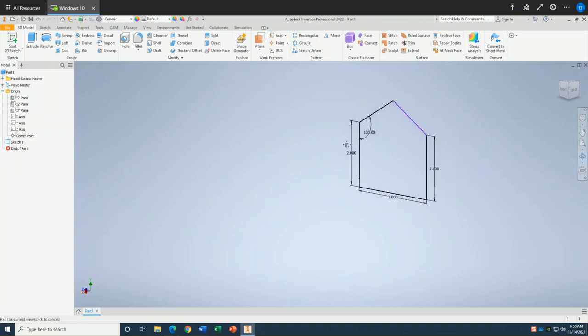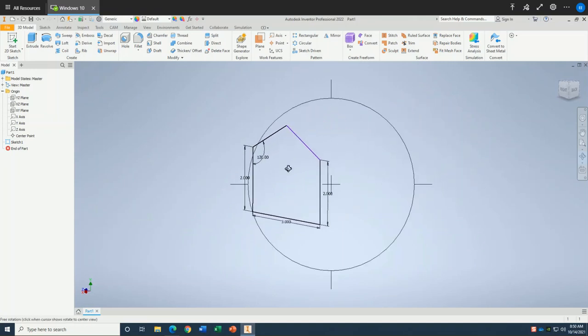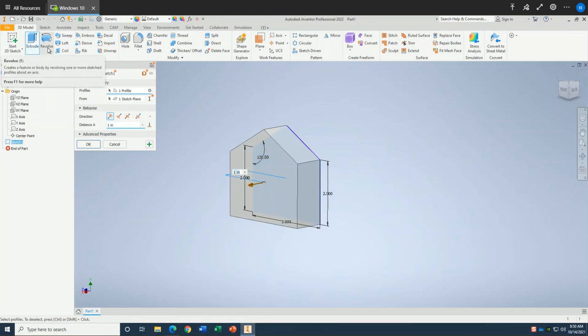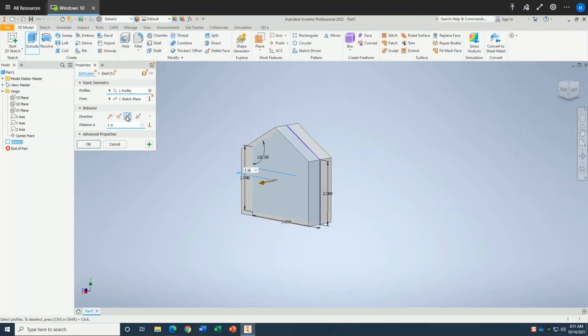Now that I am done, I can escape from the orbit command and select the extrude. The computer knows where to extrude. I can extrude it from the midpoint or from the end point. So I'm going to select the midpoint extrusion. And for the extrusion, I'm going to change the number from 1 to 4.5.